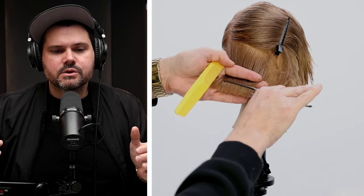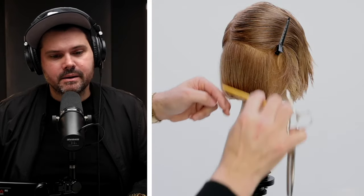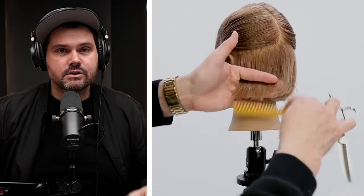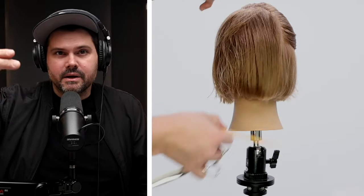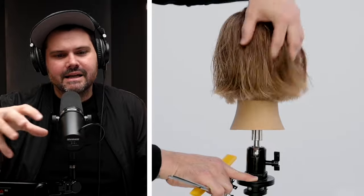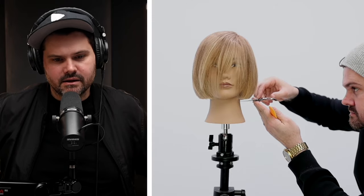I'm just softening and taking out a little bit of extra weight in there. That's a great tip for when you're cutting a bob and don't want to mess up your line or layer it, but it feels a little thick and heavy. I go about two inches up, work that blending scissor through, then about an inch up, then about a half inch, and just softly work through it. When you let everything out, it disappears — but you've got a little less weight and heaviness in the haircut.